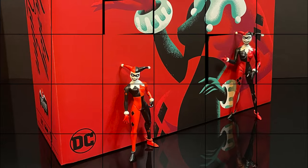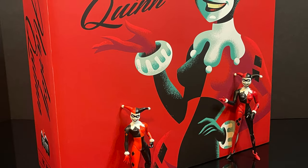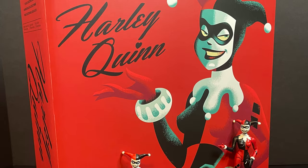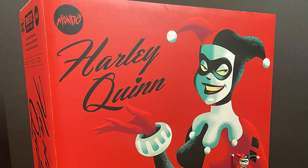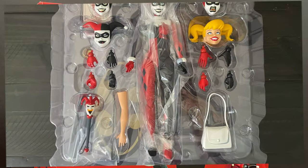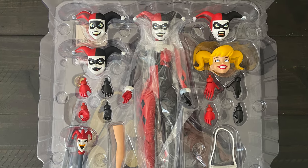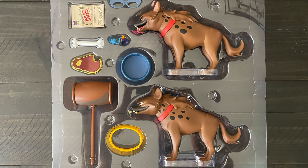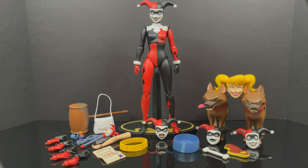But in the meantime, sit back, relax, grab yourself a nice hot cup of coffee. This is a look at the brand new Mondo Toys 1/6 scale Batman the Animated Series Harley Quinn. For those of you out there wondering how easy it is to remove this figure from the box, you'll have to cut the initial tape to open the box. But Harley is a series of stacked trays, so you can move the figure and the accessories at your leisure. They make it really easy. And boy, does she have a whole heck of a lot of accessories.